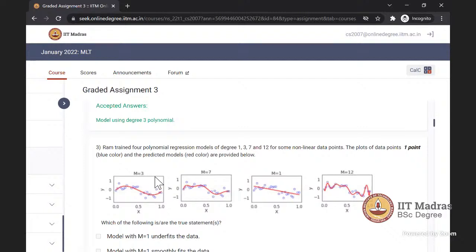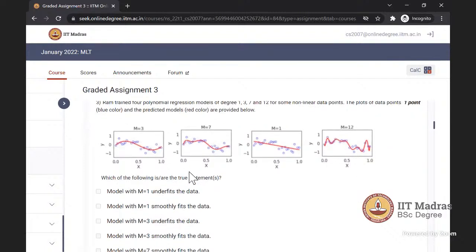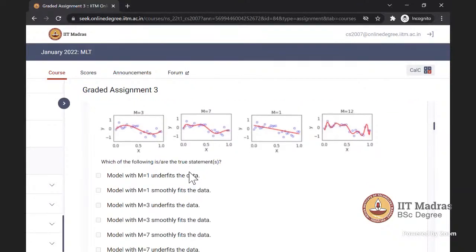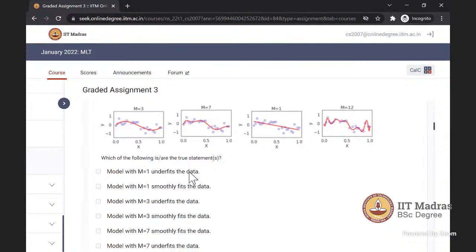Right. Actually, Amruta ma'am has mentioned on discourse that there was some problem in the question, and the answer that is marked correct is not actually correct. Okay, but I wasn't sure what the correct reasoning was behind, say, m equal to 3 fitting properly and 7 not fitting properly, or the other way around, whatever it is. And basically, we can only comment about m equal to 1 and 12 with precision.